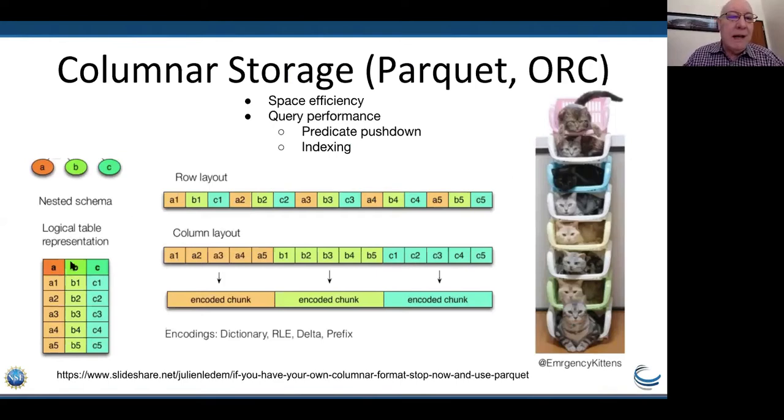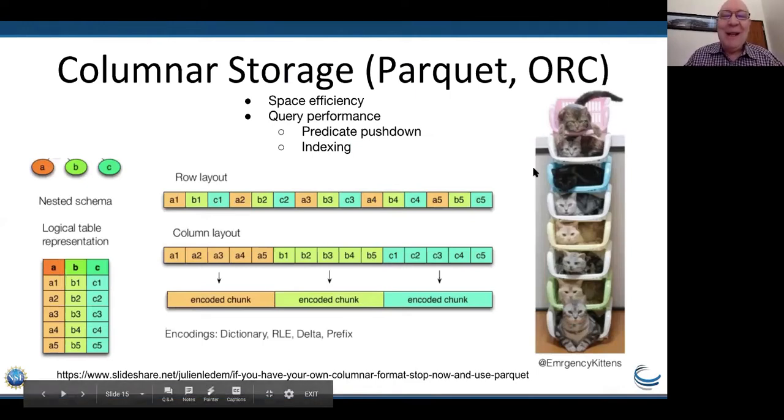And basically the idea is, on the left-hand side here, there's a table of data. And usually this is represented as records in a database or records in a file. But what Parquet and ORC do is they represent the data as columns in a columnar fashion, and that provides some space efficiency as well as increased query performance. So if you have a database that contains data about animals, and let's say you only need the cat data, you can pull out a column of cats, for example, very easily.